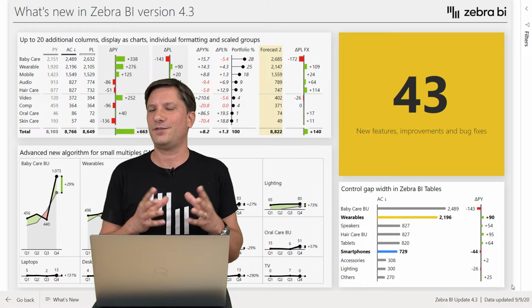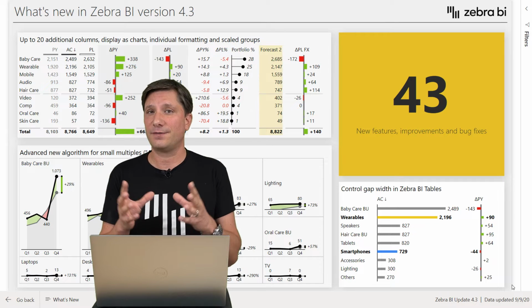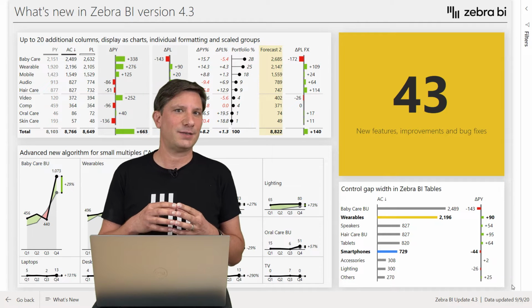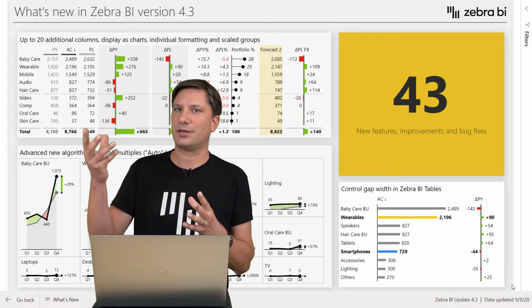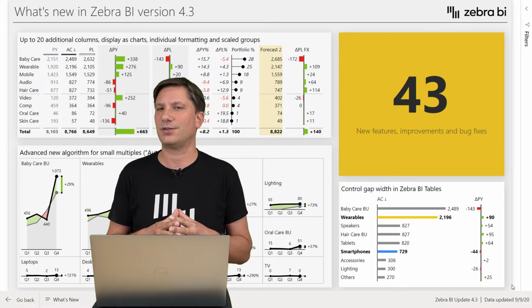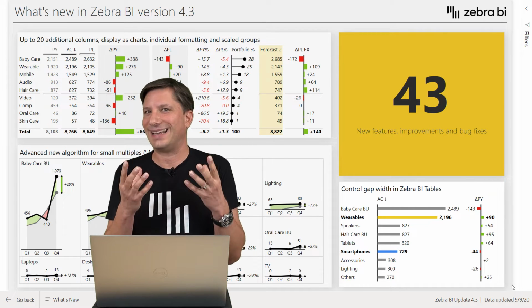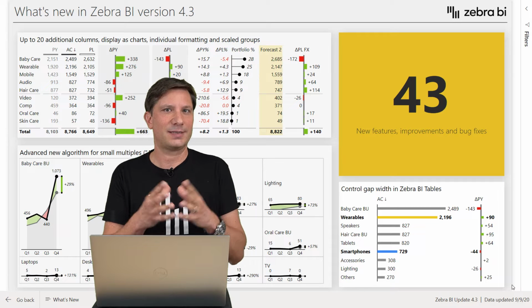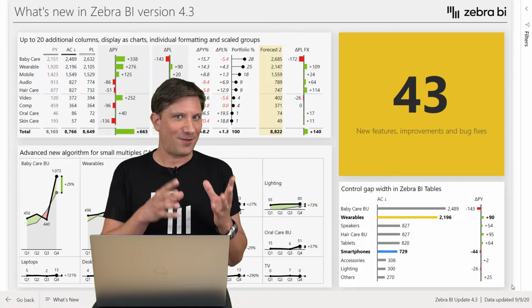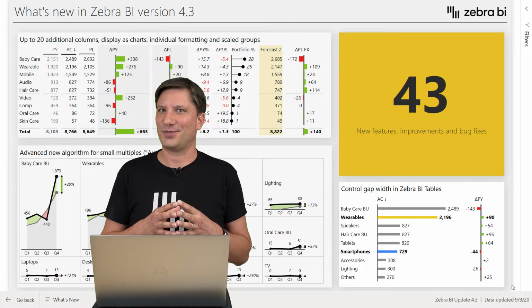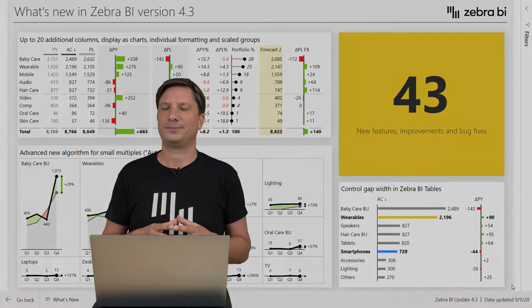We have a lot of new functionality in the Zebra BI tables visual, including the ability to visualize additional up to 20 columns in your tables. We have introduced a concept of scaled groups within your tables. So follow me when I guide you through some of the examples.